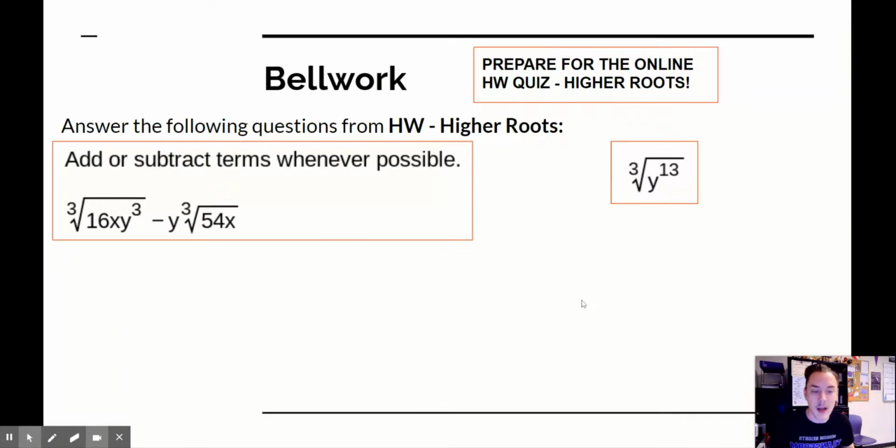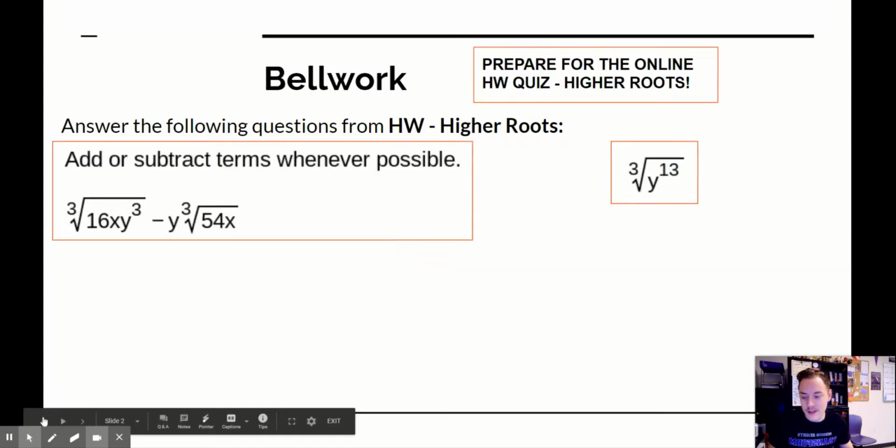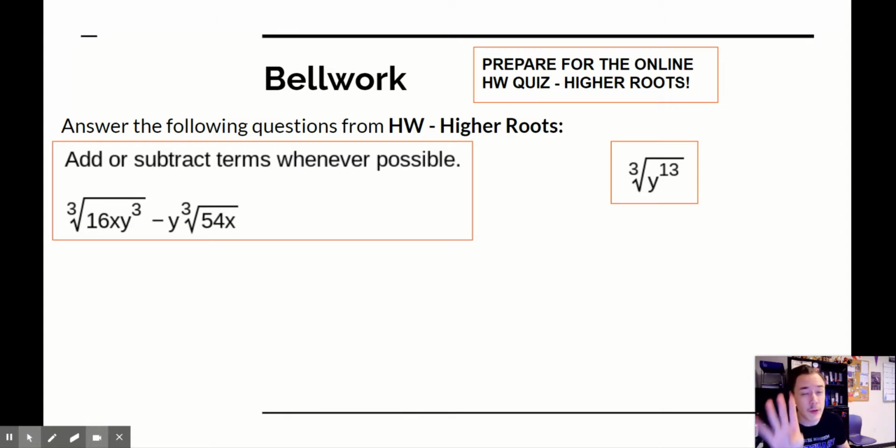I don't want to waste any more time. I have multiple slides. By multiple, I mean 2. I have 2 slides I want to get through. There are going to be 4 questions, and I'm pretty sure these 4 questions are on the homework quiz. Obviously different numbers, but you may get lucky and get the exact same one. These are questions that I've already gone through in the previous video, almost verbatim. I want to go through them again with different numbers to explain the process so that you are adequately prepared for the homework quiz.